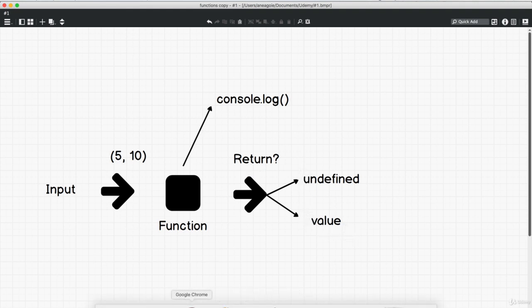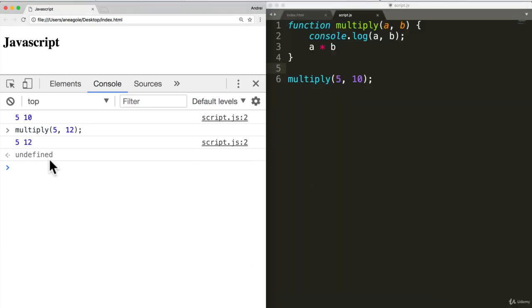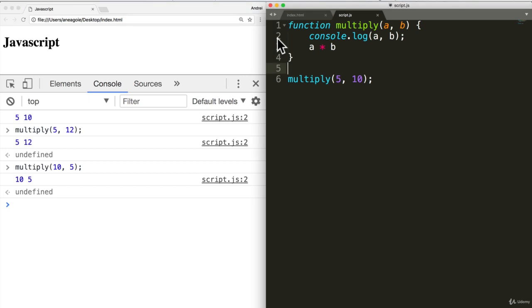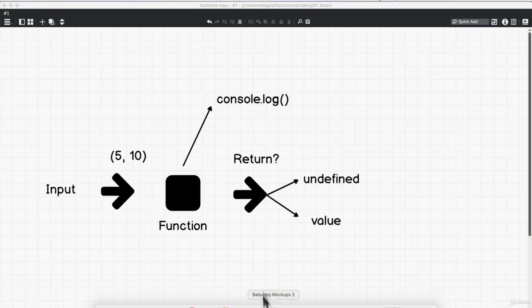So let's see over here if we can explain this. Here, I'm saying multiply 10 and 5, and I'm going to remove the console log just so it doesn't confuse us. Save and refresh, I get undefined. That is because, as you see in this diagram, we're not returning anything.